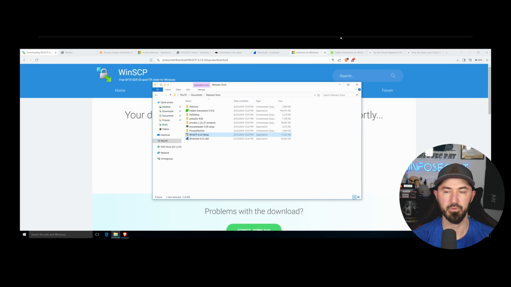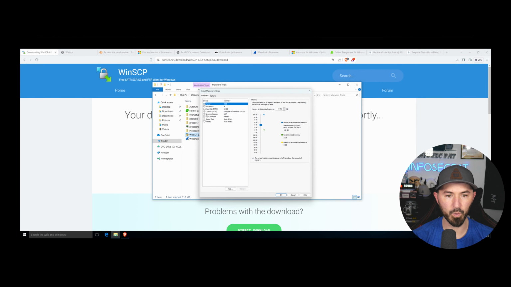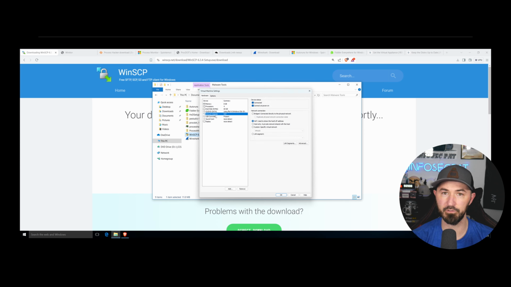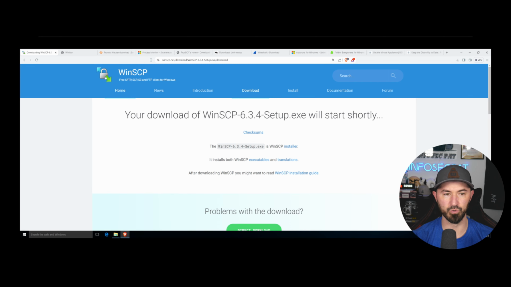Before I continue, make sure, obviously, if you're getting on the internet, you probably are already. Let me go ahead and X out some of these things. If I right click and go to settings of this VM, we can see my networking adapter is already configured to NAT. This is so we can get on the internet. Once we are done with all this, we have to install a malware Linux machine, which we'll get into shortly. It's called REMnux. Let's cancel this for now. This is the first tool that we're going to be installing.